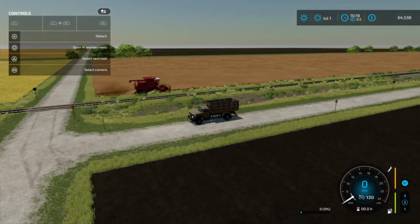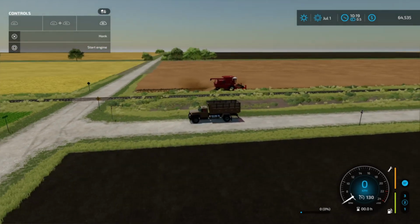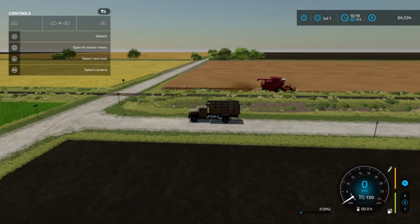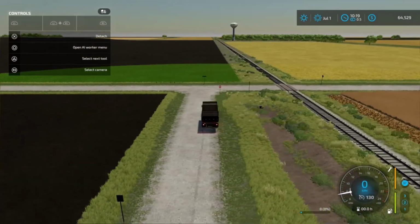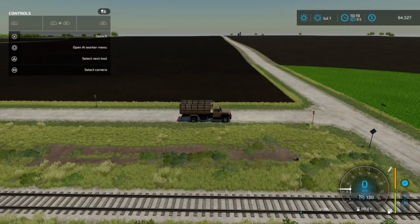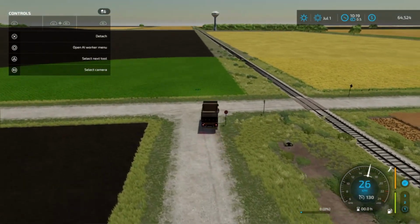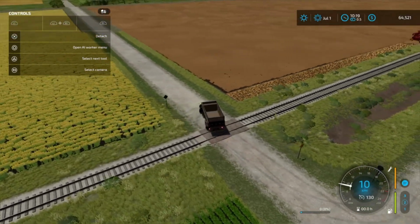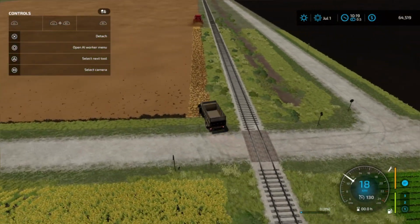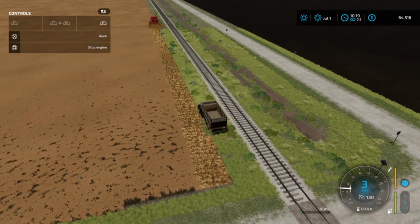That is looking mighty fine, if I do say so myself. Looking really good. I like that. I'll probably end up putting my truck a little closer to the field here right away. I believe my grain cart should be coming down that roadway at any moment. A worker was already sent down there, but we'll see how soon he comes. And I'm just gonna park this guy right beside the tracks, and hopefully the train doesn't hit me.